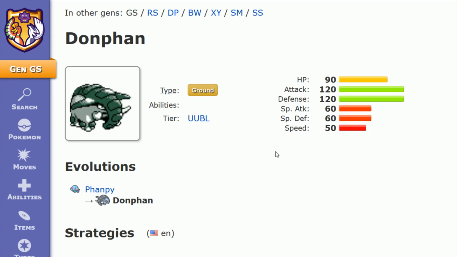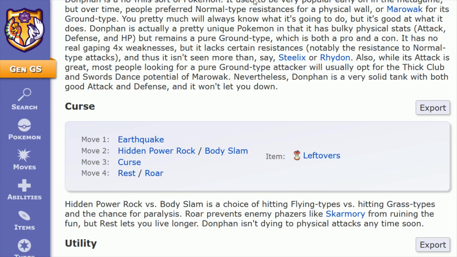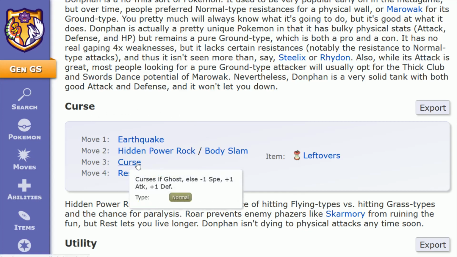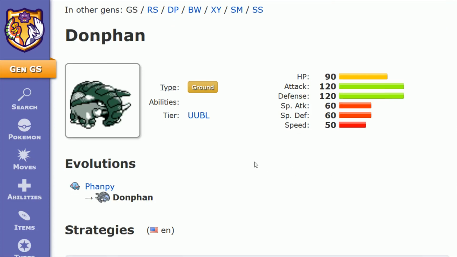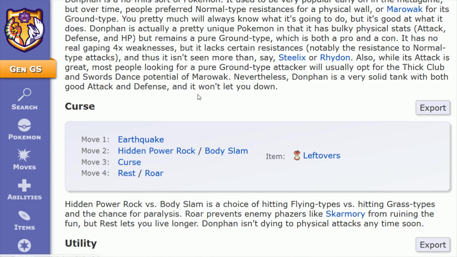Donphan's best case scenario in a competitive situation is being able to tank against physical attacks while dealing out a respectable amount of damage of its own. And in the Gen 2 games, Donphan is another Curse user, and what that's going to do is boost up your attack and defense, which are already very strong numbers on Donphan, while sacrificing your speed number, which isn't a great stat to begin with on Donphan, down there at 50, so you don't necessarily mind sacrificing that speed to boost up your other two strong stat categories.